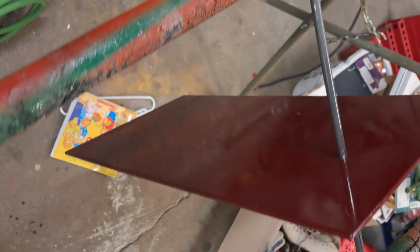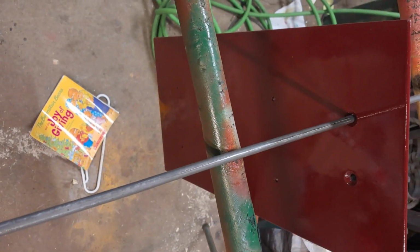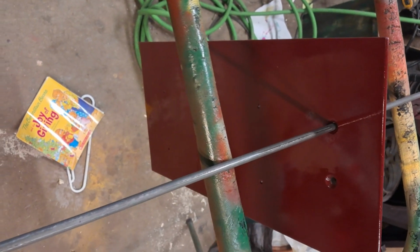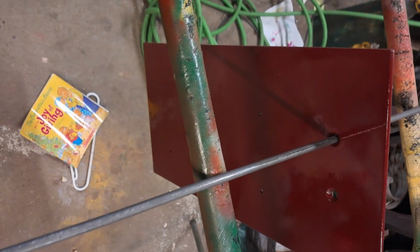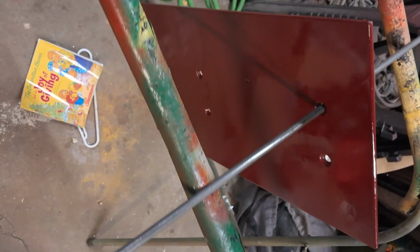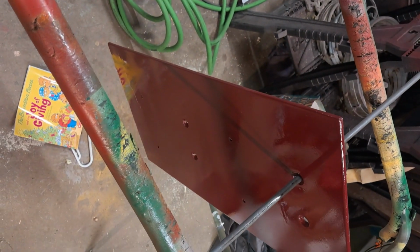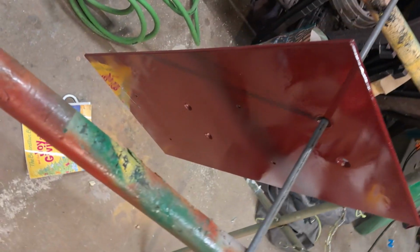I decided to hang the plate up so I could spray both sides at the same time. You can see all the clutter in the shop in the background. So what I did is I fogged her with some clear. Now we're going to hit her with clear again, 2 or 3 more heavy coats. Get some flow coat on it, and hopefully it should be nice and glossy smooth.